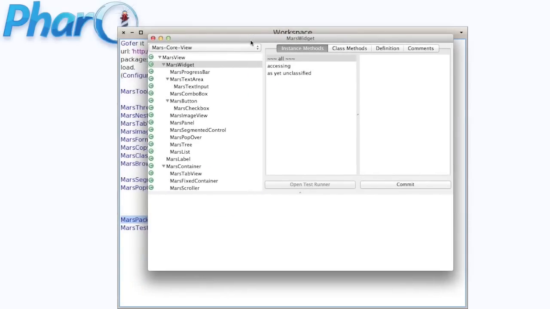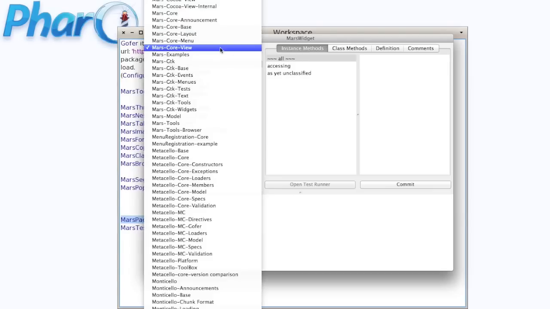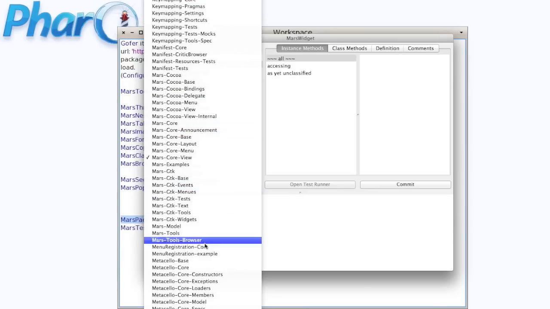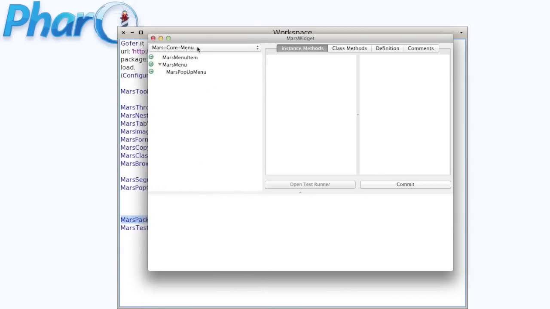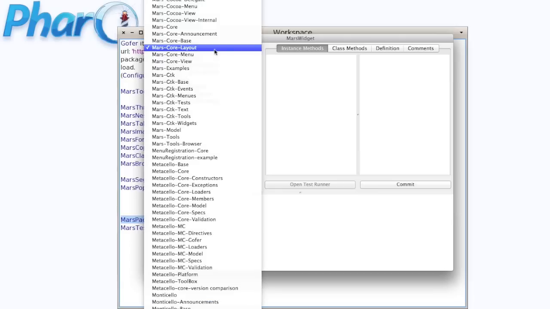You can see here that it's a little different from the previous one. It's still not what I would suggest as a new definitive Mars browser, but I made some changes just to try out some widgets. For example, this pop-up menu. It's horrible actually to browse the packages, but I just wanted to show an example on how to use one of these menus. So you can navigate the packages and then you load the class tree of that package.